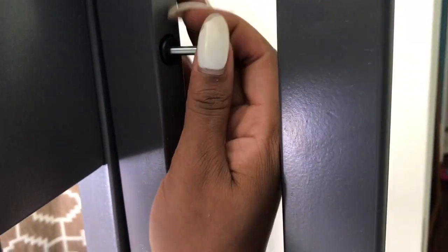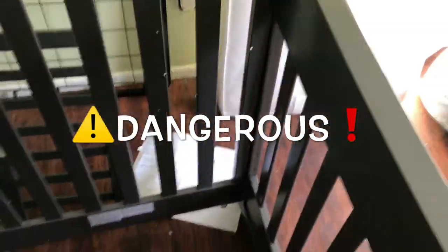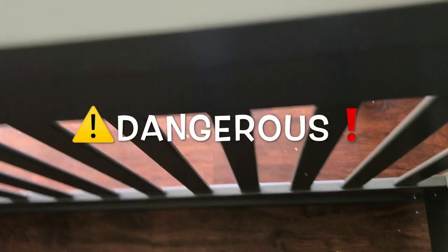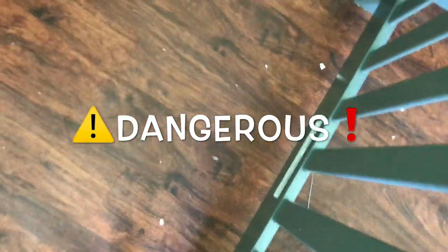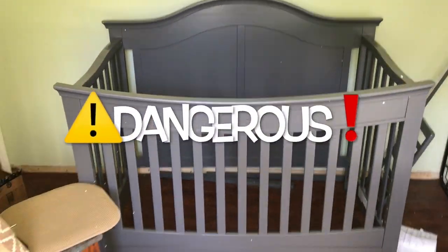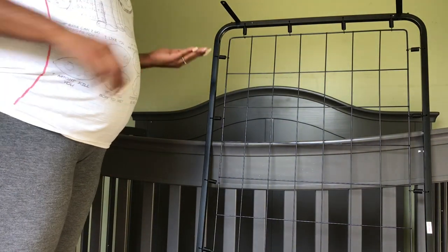Since I have this side level, I'm going to go ahead and tighten these washers. Now that I have everything done, I need to figure out how I'm getting out of this crib. I decided it would be easy to climb out — at seven to seven and a half months pregnant, this is the wrong way to get out of a crib. But thank the lucky stars I did it safely — I didn't bump my belly or fall, so yay!